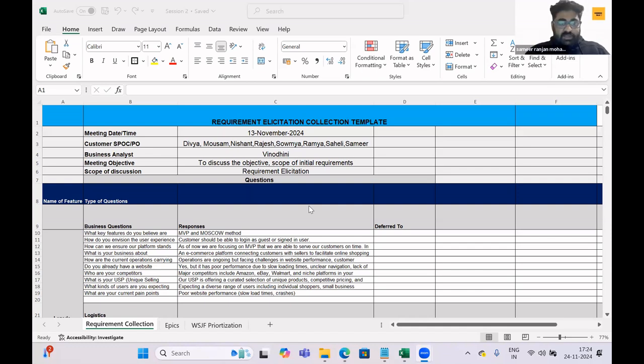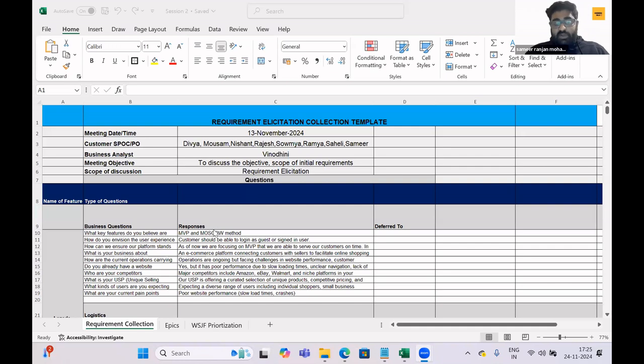So in the last session, you all provided your inputs, like what the top priorities are that you have. You also shared your feedback, and we asked a lot of questions about what exactly your needs are for the business, and depending on all those discussions, these were the requirements we mostly collected in the form of a template.